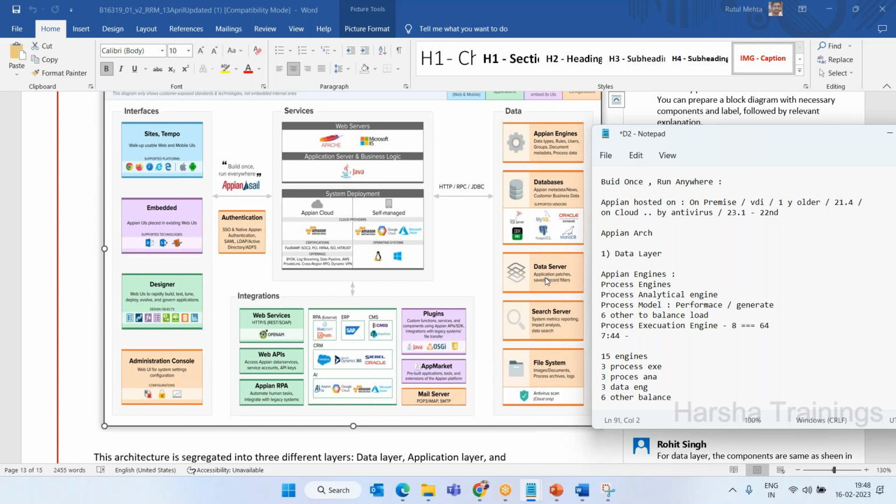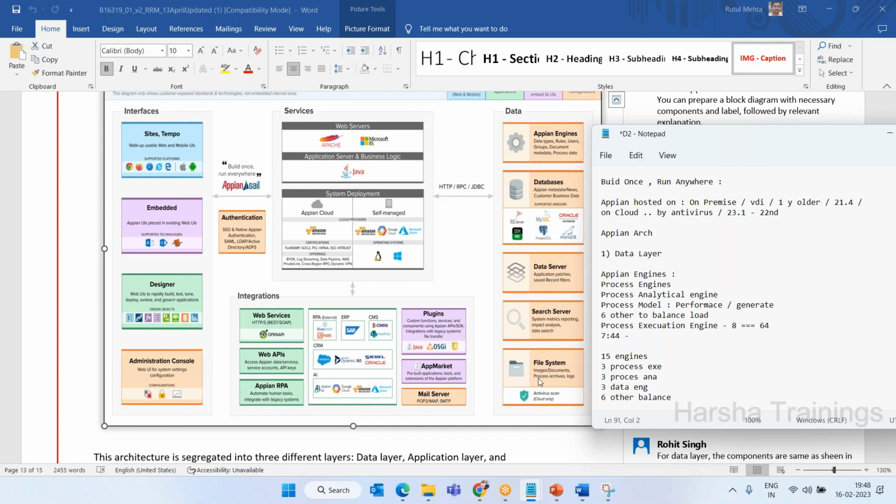Similarly, we have the search server. Whenever I explain the designer, you can see how fast a searching capacity Appian provides, whether in terms of the designer, the processes, or the object search. We also have a picker field, and we can do impact analysis. If any risk is found, Appian will give us a notification: there is some issue with this interface or this rule.